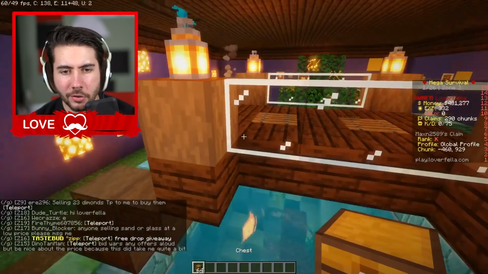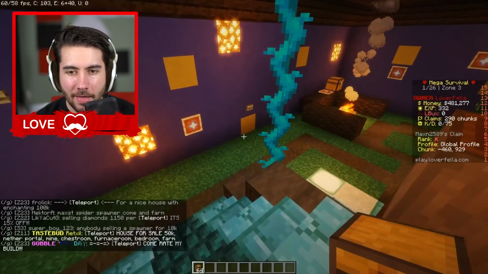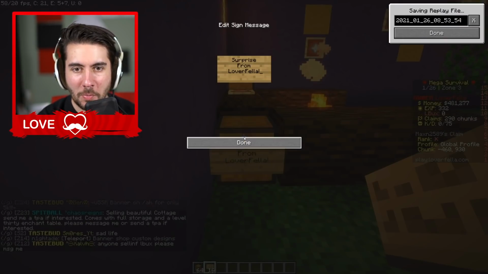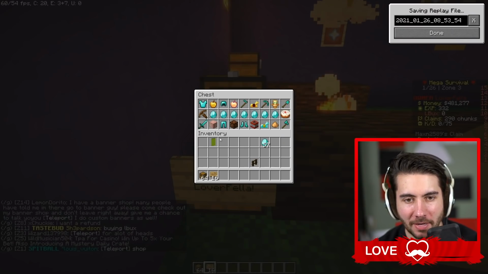And since he is so new to the game, I actually think we want to surprise him with some new gear. So maybe if I could put a little surprise chest right here, put a sign on it, surprise from LoverFella, get some diamonds, some gold, some apples, a little bit of food, crossbows, some basic weapons and stuff.